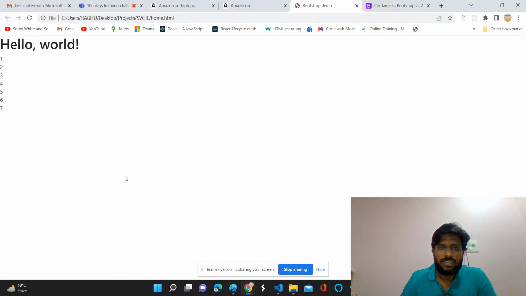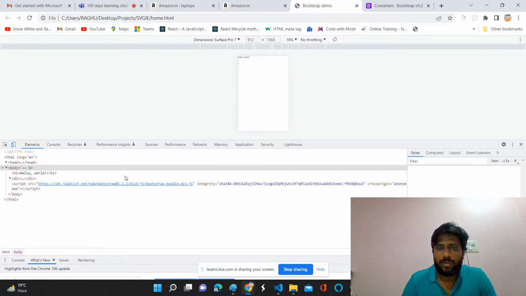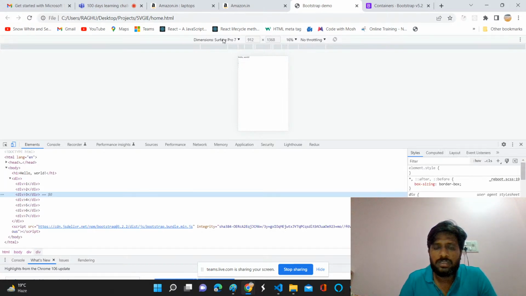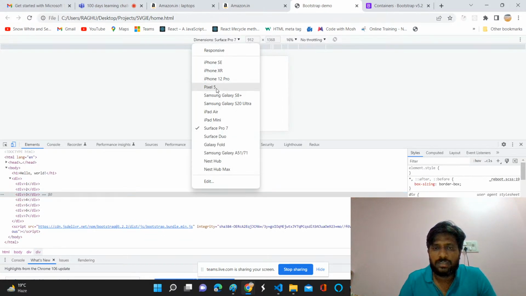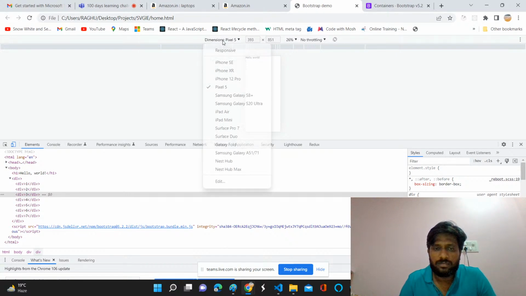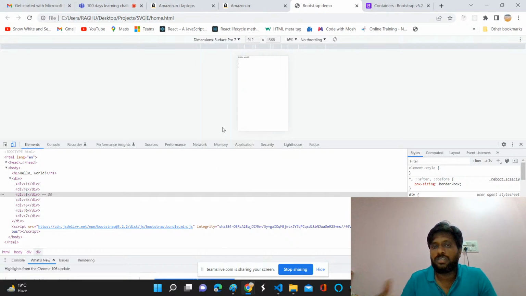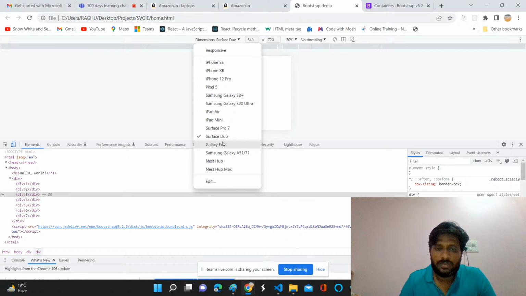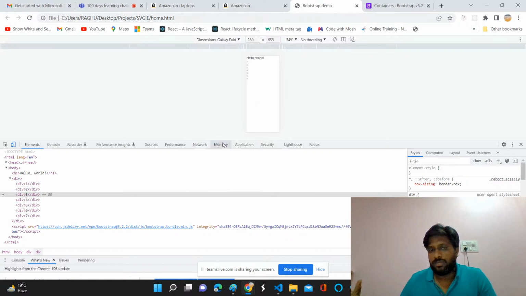Always make sure you open in a mobile view, whichever is comfortable for you. Based on that, start doing, then slowly apply styles for the larger devices.